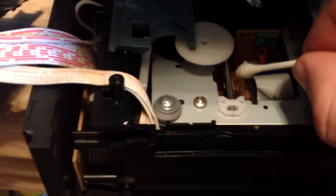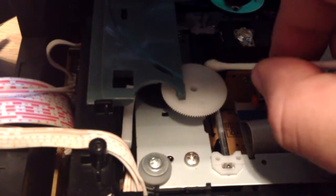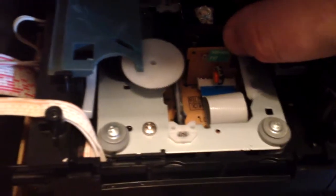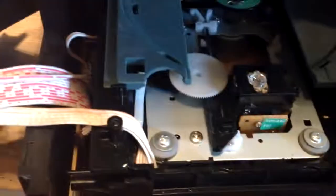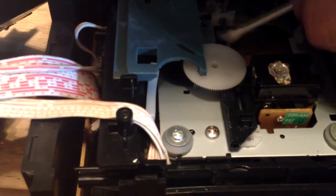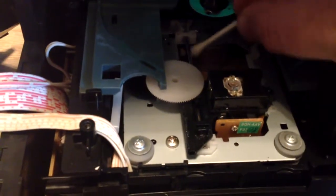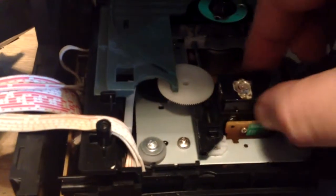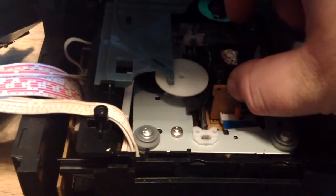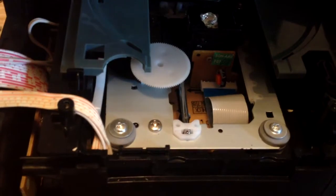A little bit of lithium spray grease on here. Slap this pickup back and forth to see if it'll slide. At least while it's open it wasn't too nasty. That's definitely motor driven. There's the pickup adjustment - a little red screw - if you wanted to turn the laser optics up more.